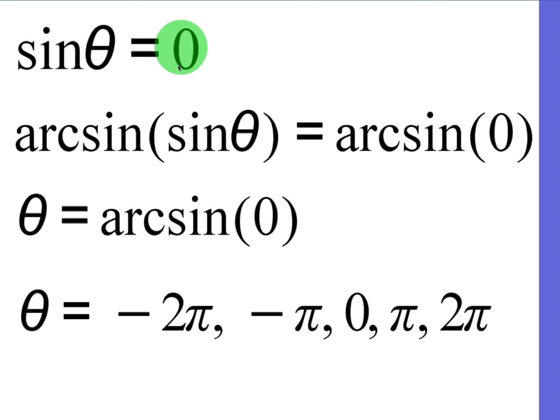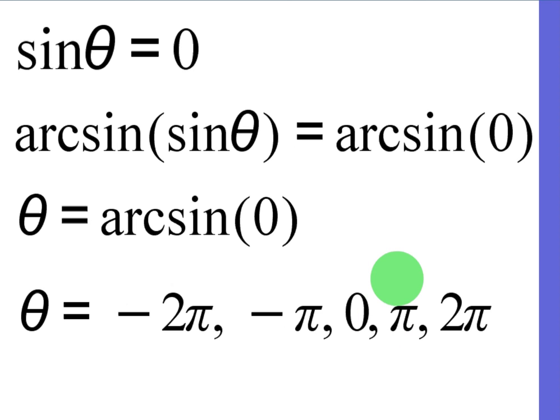Now we go to inverse sine, or what I like to call arc sine, to get theta by itself. The real question is, where on the unit circle does sine equal 0? Where does the y value equal 0? And for our particular domain of negative 2 pi to 2 pi, it'd basically be every multiple of pi, okay, because that's on the x-axis, where the y value equals 0. So negative 2 pi, negative pi, 0, pi, and 2 pi. Tons and tons of critical values right here, okay? That's why we had a limited domain for this one.